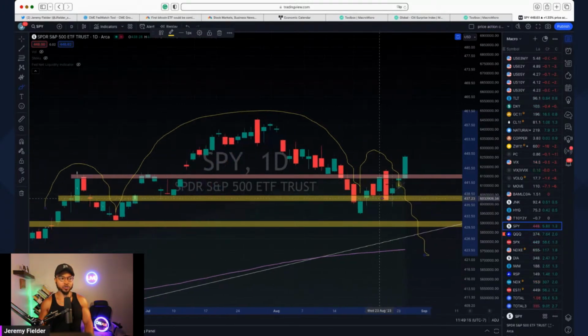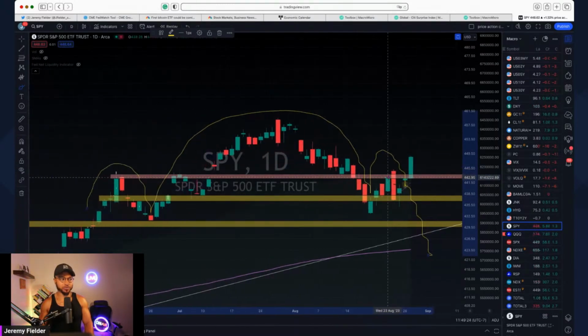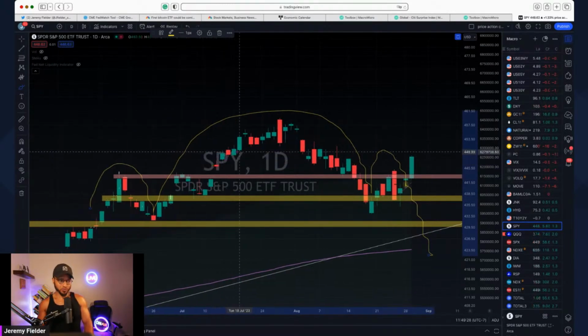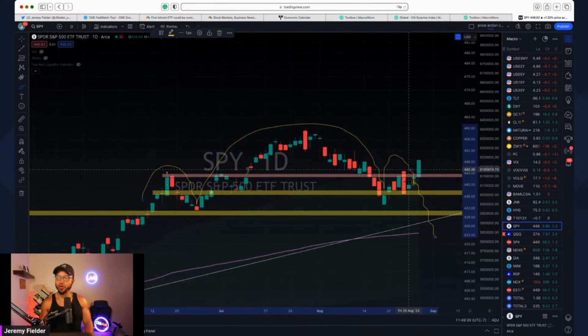We got two candles, right? Hammer candles. We identified this hammer candle. Not that technicals are everything, but if you get the macro along with it, you're in good shape. So you get that hammer candle. This is the third day in a row the S&P is up. We haven't seen this for a while, right? So a lot of very bullish price action here, and we're going to go over why that is.